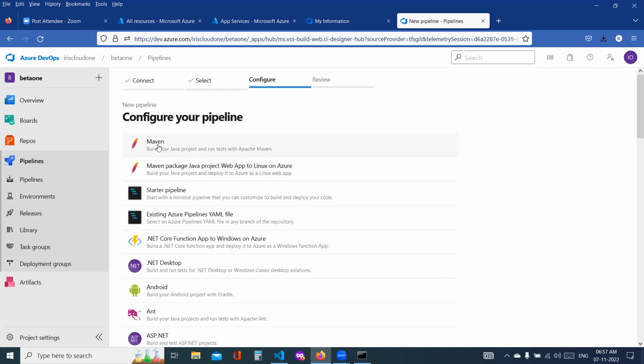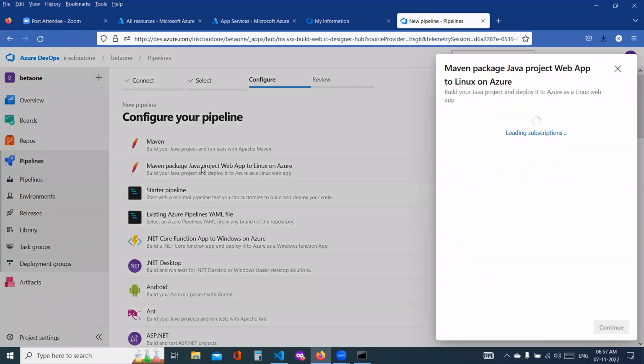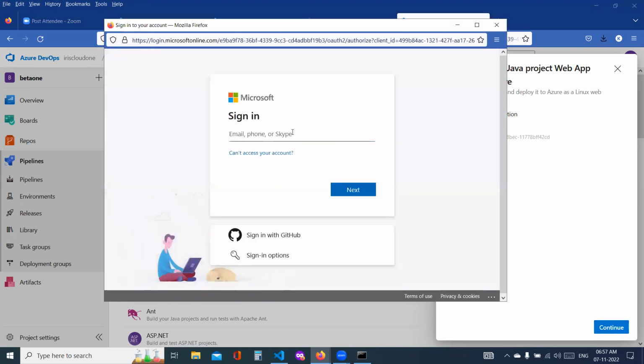I want to deploy via Maven. So this will only build your project and run your test cases. That's all. But this pipeline, I want something more out of it. What is that more? I want to go ahead and build that application. And I also want to go ahead and release that application. I want to go ahead and do a release. So here we can go ahead and release into our environment.